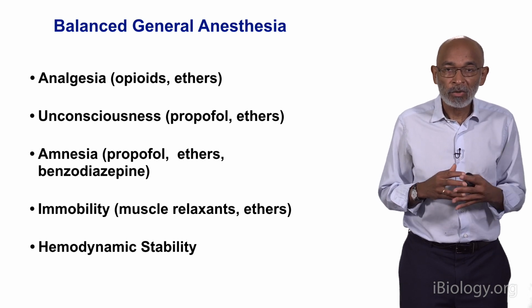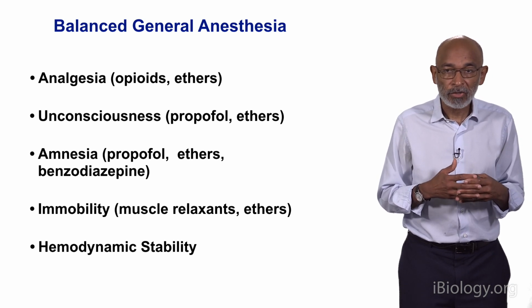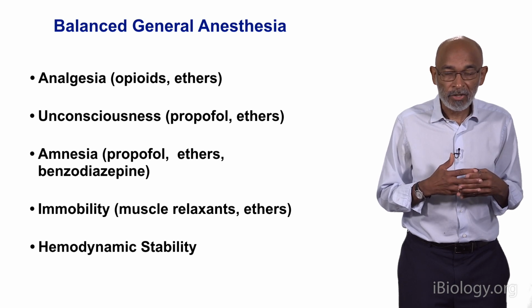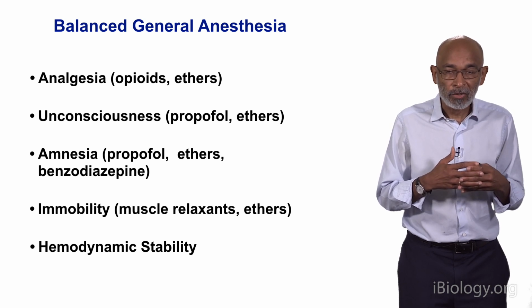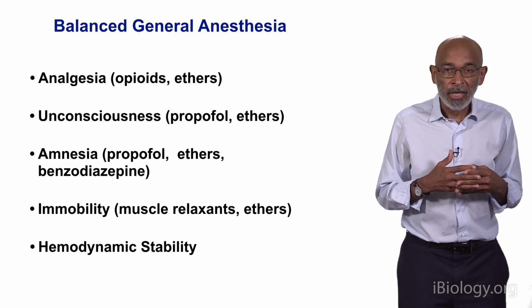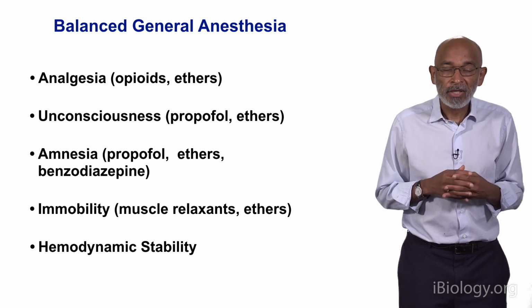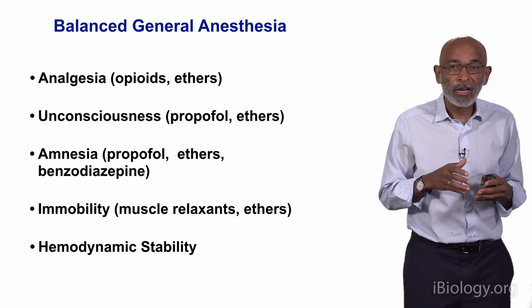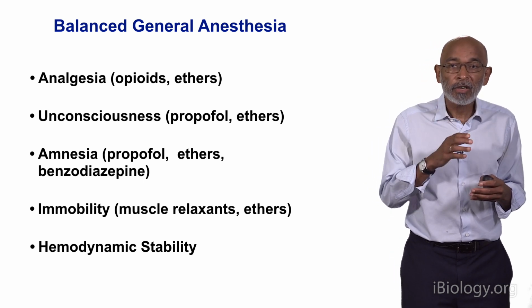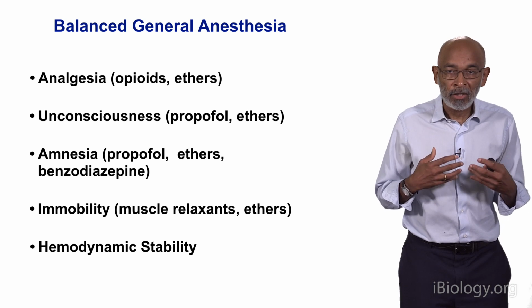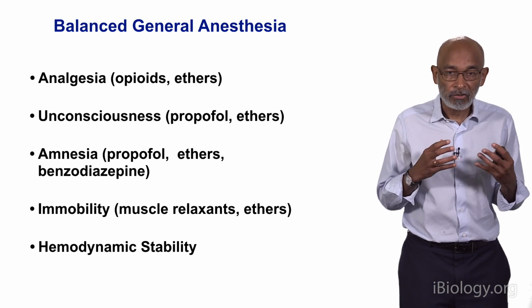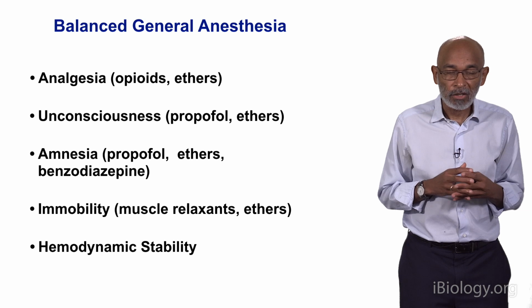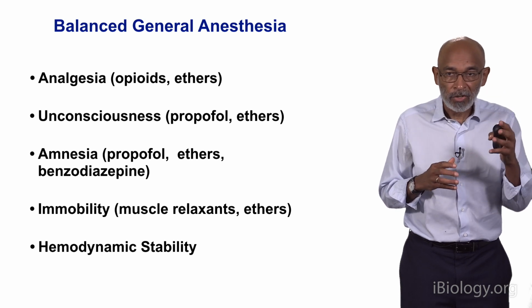And then in addition, we use drugs which relax the muscles. We might call them paralyzing agents. The one that we don't use anymore but was often heard about was curare. And if you look at that list that I have there, you see how ether's in every category. Ether can do a little bit of everything. And so that's why we were very fortunate to find a single drug that could meet all these characteristics.